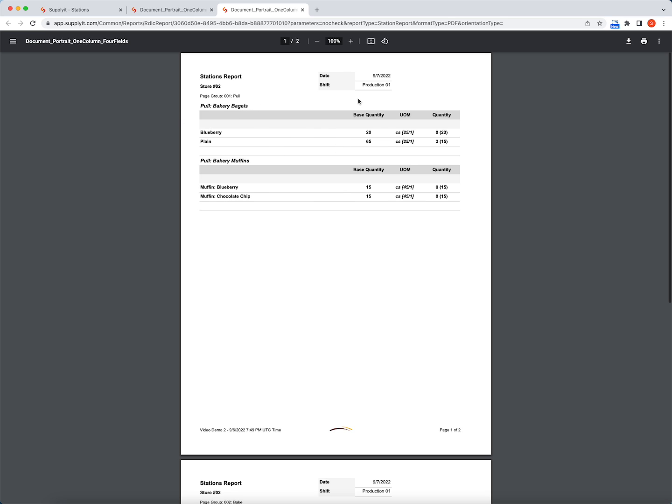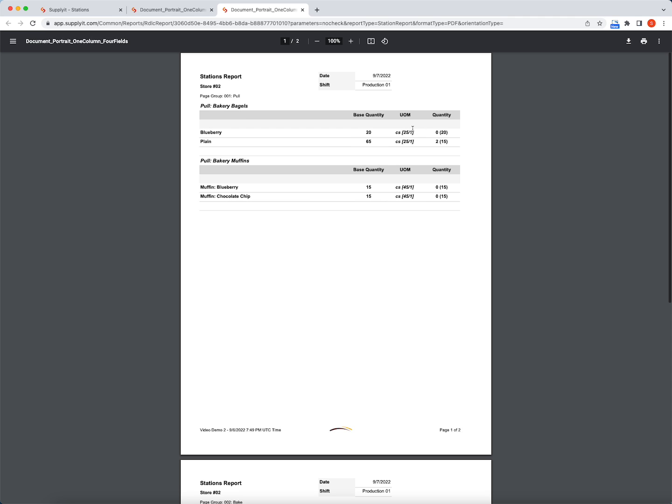The base quantity is the total amount that you need to pull for tomorrow's order. So in this example, you need to pull 20 blueberry bagels and 65 plain bagels. Note that the base quantity totals products that are used to make other products. So in this case, you use plain bagels to make your everything, poppy, sesame, and plain bagels. You're pulling 65 plain bagels, but you're making them into different types of bagels on tomorrow's order.